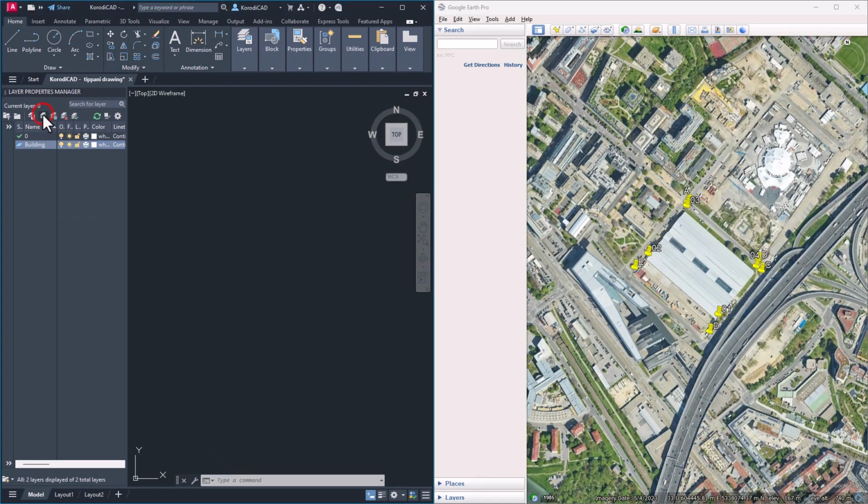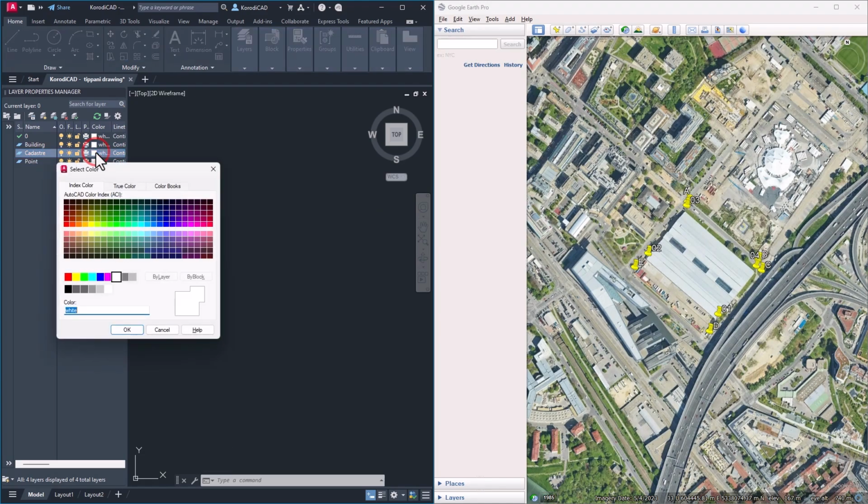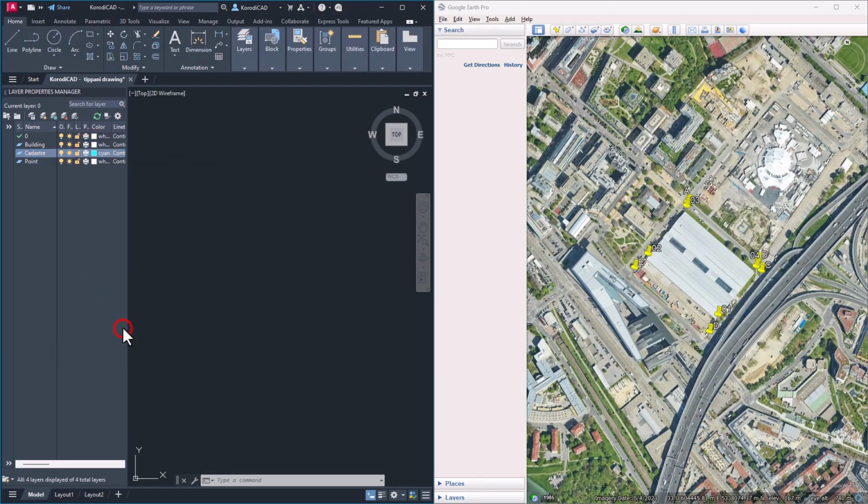I create one layer for the building and another layer for the cadastral boundary. The outline of the building should be magenta and the cadastral boundary should be cyan.